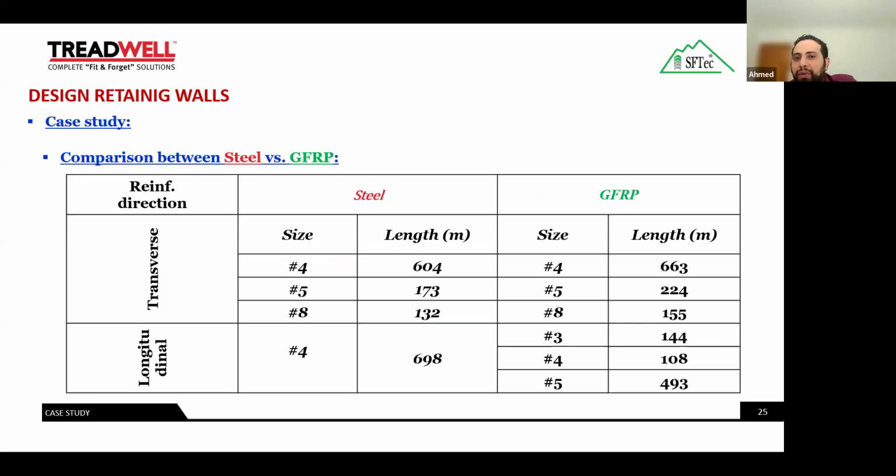And finally, this slide compares the total reinforcement quantities required for steel and GFRP reinforcement. The results demonstrate that GFRP reinforcement can provide a competitive and durable alternative to steel reinforcement, particularly in environmental conditions where corrosion is a big concern. And also, as I mentioned, we cannot decide the cost based only on the cost of the material, because we also have the cost of repair, of reputation, and everything.